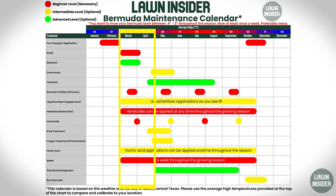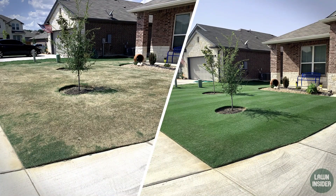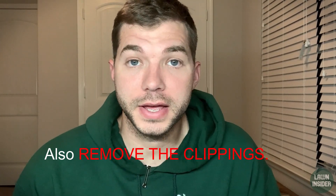March and April are very important months in the growing season because that's really when we kick things off. With Bermuda grass, you want to start off the season when you get really about a 50% green haze on your lawn. You want to go ahead and scalp your lawn, and that's going to be advice that's contrary to a lot of advice you hear, especially with other grass types. But Bermuda has absolutely zero problem growing back after being scalped, and what that scalping actually does is it allows for a faster green-up. When I say scalp, I mean scalp as low as you can with the equipment that you have. If you have a regular rotary mower, set it on the lowest setting and mow the entire yard. You really are trying to get to dirt — it's going to look ugly for a few days or a few weeks, but your yard is going to green up faster than your neighbors.